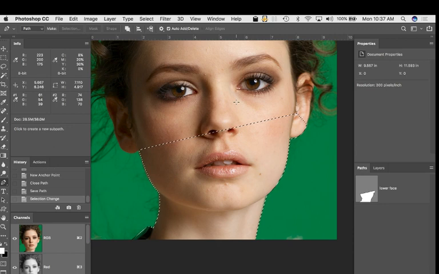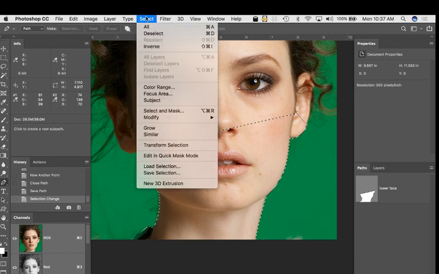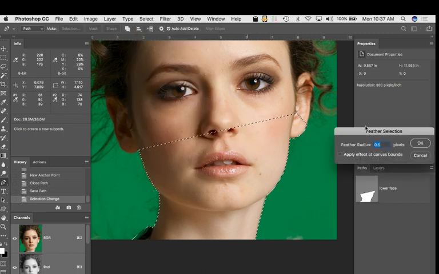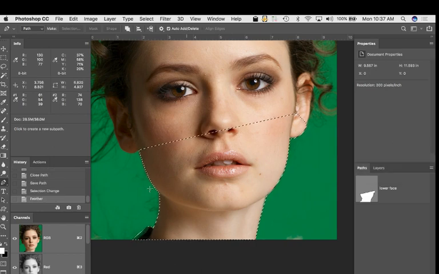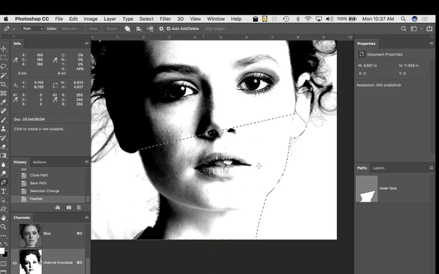Again, exactly like we were talking before on doing the metal work, you need to soften up this edge. So up to the Select menu, down to Modify, and again down to Feather. I'm going to put in a full pixel here because this is a higher res image. So I'm going to do a full pixel feather on that to actually soften it. I'm going to say OK to that. And then I'm going to go back to the mask that I was working on. It's this guy right here.